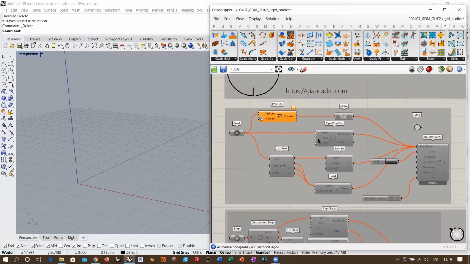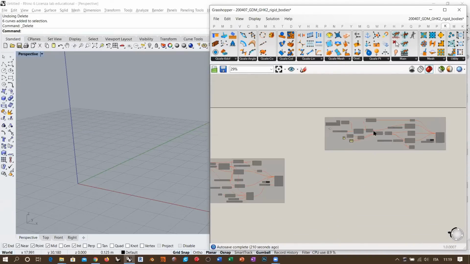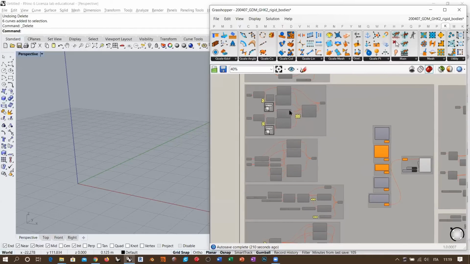So you will have the general application here, and then you double click here, and you go exactly to the exercise.